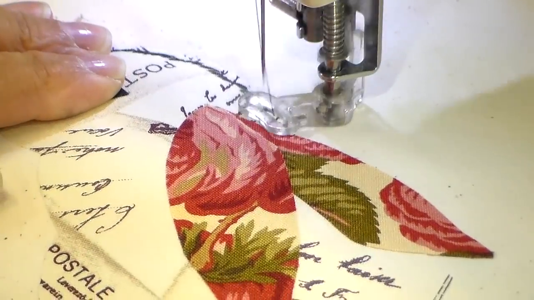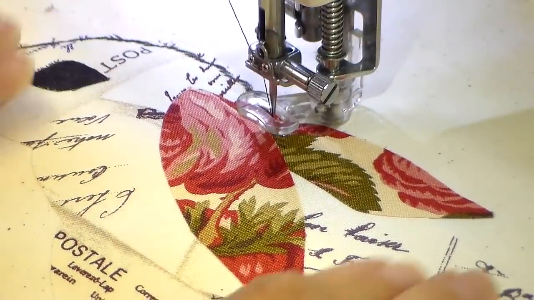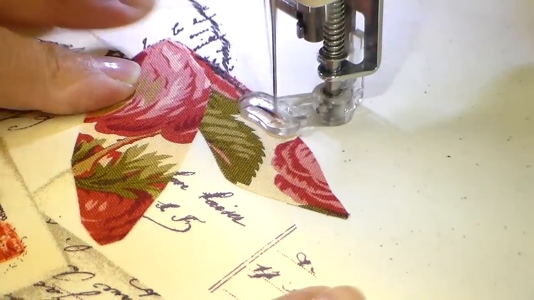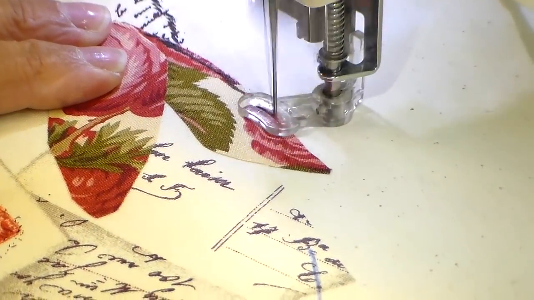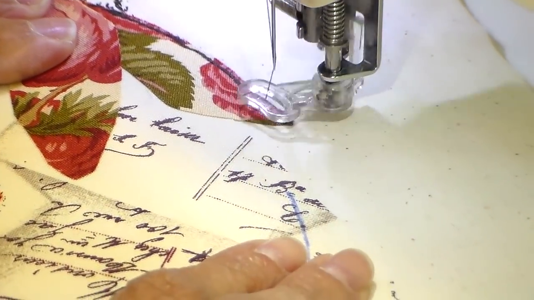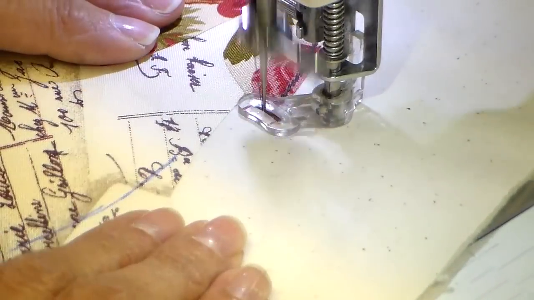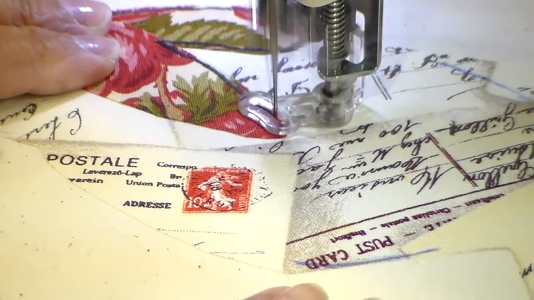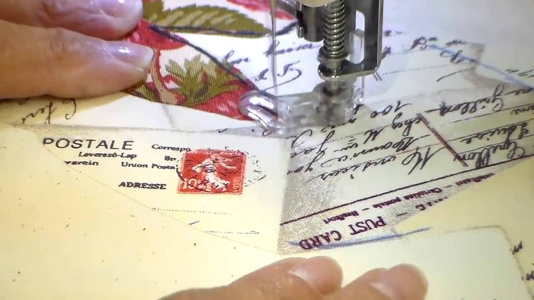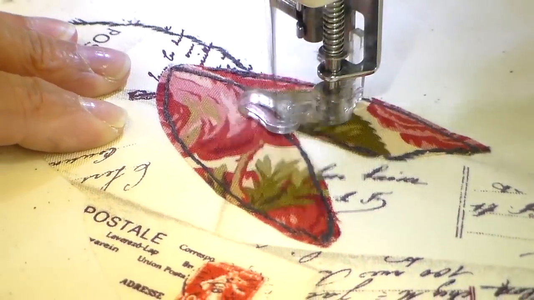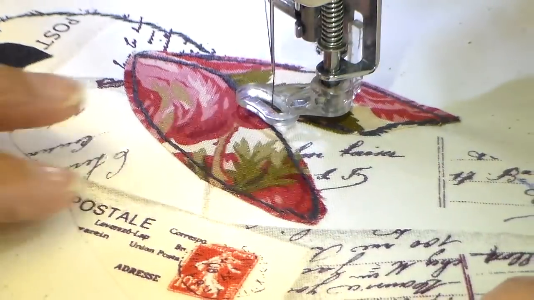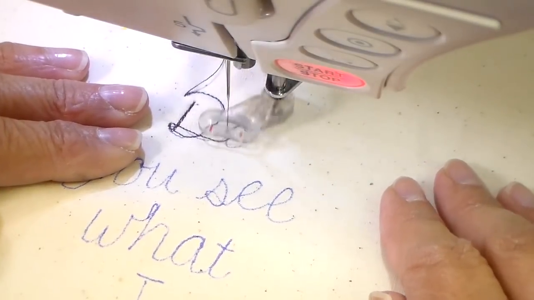At my sewing machine and I'm doing the same thing with a zigzag free motion. But again, you can use a tiny zigzag stitch or whatever way, whatever stitch you like for applique. You do not have to do free motion on the applique. But again, just adding that kind of fuzzy look with this free motion zigzag stitch. Now I'm on to doing the words and I do not have this sped up at all. This right here is the actual speed that I'm doing the words.